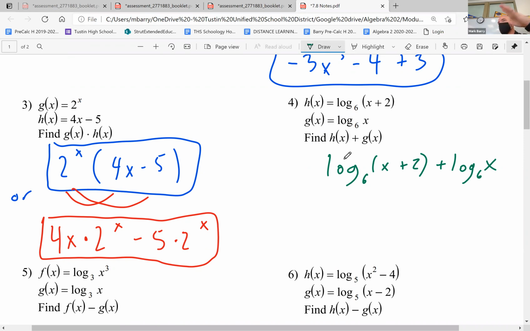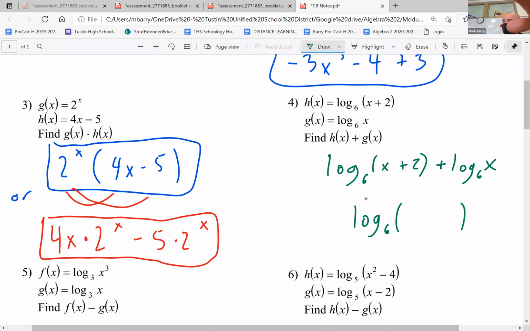However, remember on this one, when we have logs adding separately, we did learn that you can condense this all into one logarithm, right? When you have logs adding or subtracting. If they're both positive, they're going to end up multiplying by each other inside of a log. So I'm going to multiply the insides together. So x plus 2 times x. Well, I would have to distribute the x in there.